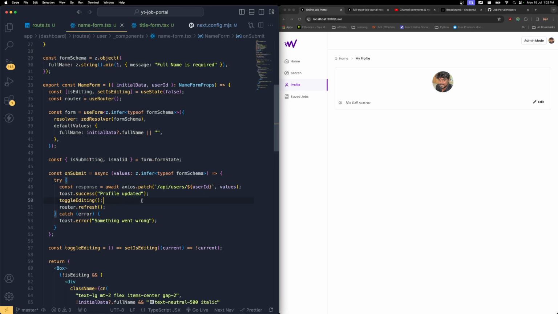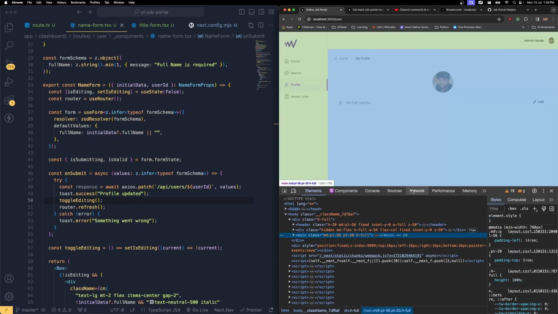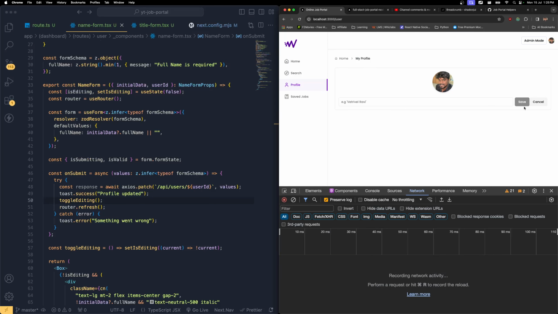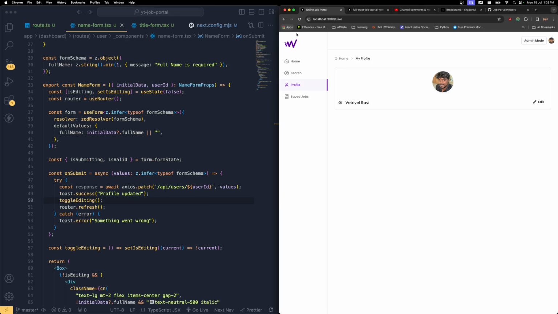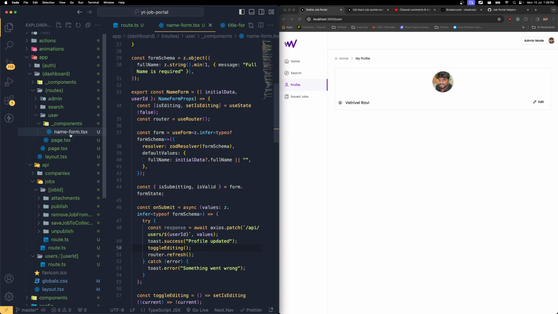Save those changes. Okay, so let's get back to the inspect elements and let's get to the network, clear this, edit the form. Let me type my name over here, and if I hit the save option, it's sending the user ID and it's saying success, and now you should see my name over here, which means it doesn't matter how many times you refresh it, I always have my name over here because the profile, I created it.